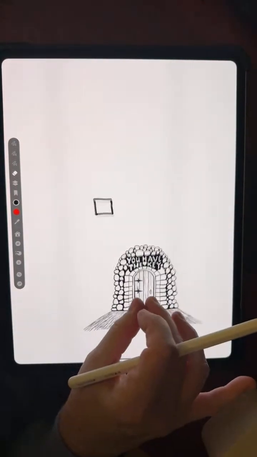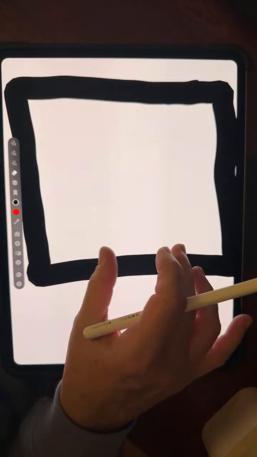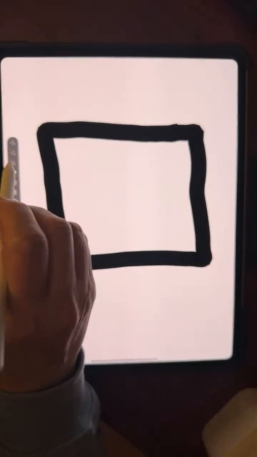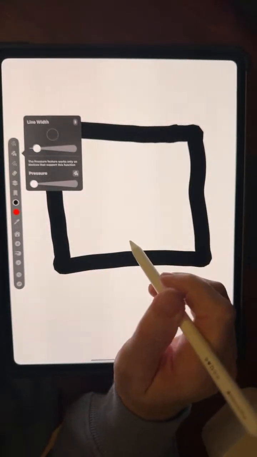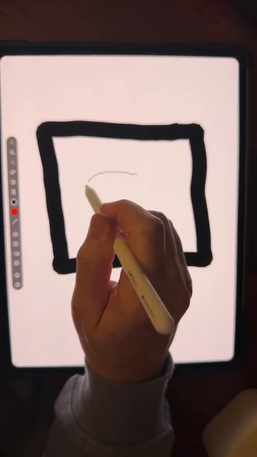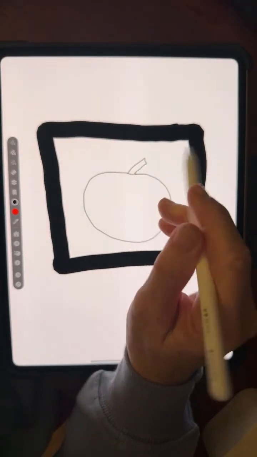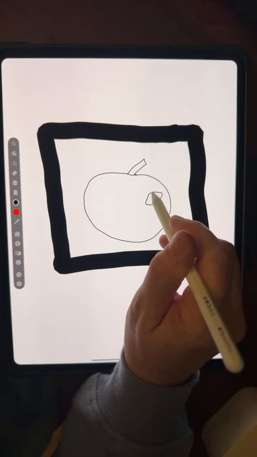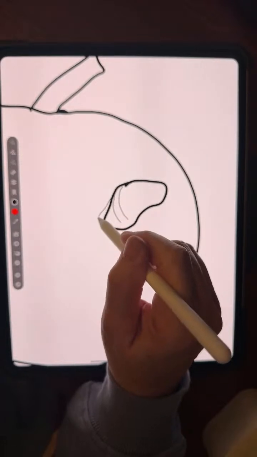And so I would say that I have demonstrated that, you know, it's fine. You don't have to have pressure. You don't have to have fancy brushes. You can just have something that looks like a magic marker. And so here, let me just demonstrate, for instance, if we were to go with a smaller line and we were to draw an apple here, and it had a little worm peeking out of a hole.